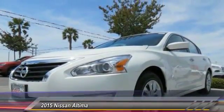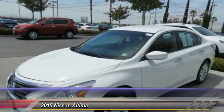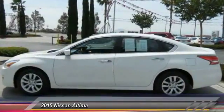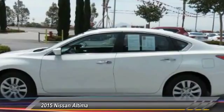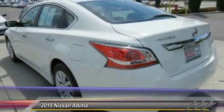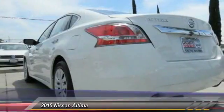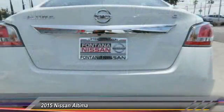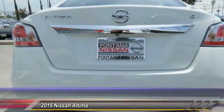This vehicle has less than 35,000 miles. Here are some of this vehicle's great options: dual airbags, AM FM stereo with CD player, four-wheel disc brakes, center armrest, rear window defroster, electronic stability control, brake assist, panic alarm, overhead console, cloth seat trim. Your new ride is just a phone call away.